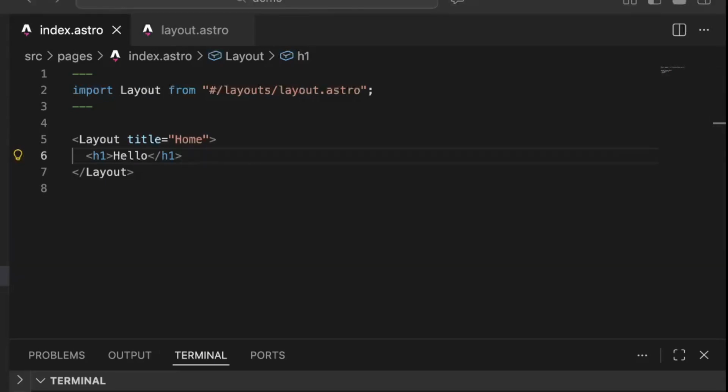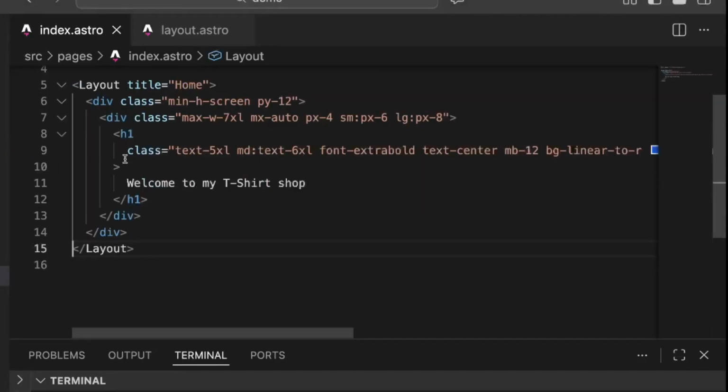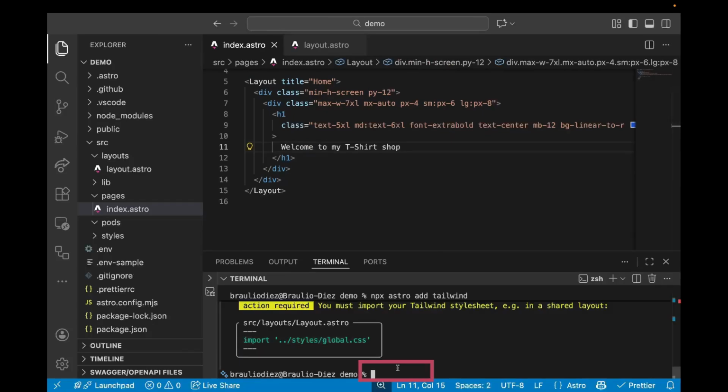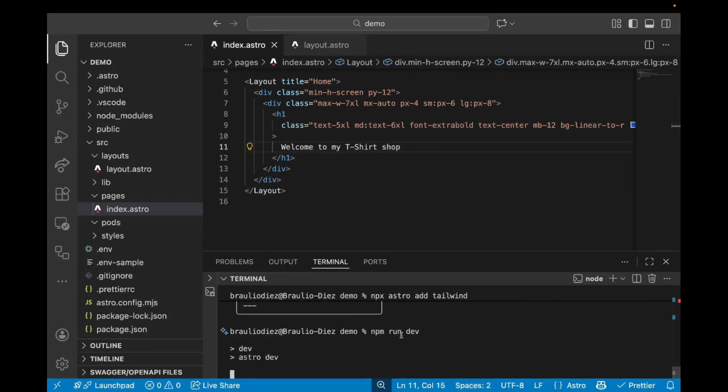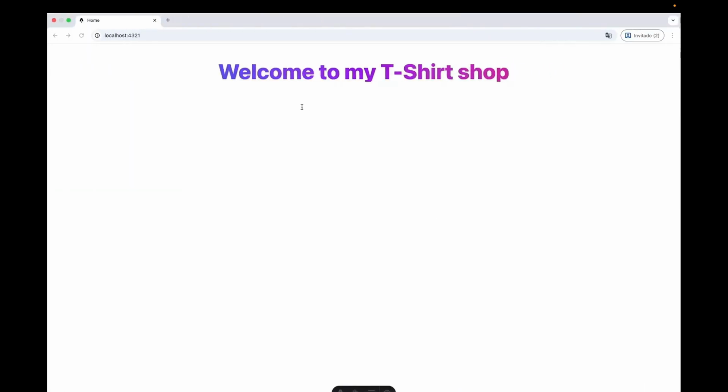So I'm going to copy this code, and I'm going to replace this h1 with this other one. Let's run npm run dev, and let's see what it looks like. I'll come here, and here is our welcome.